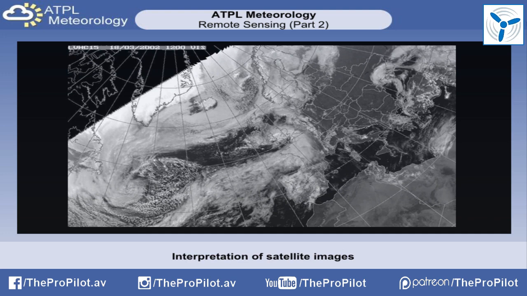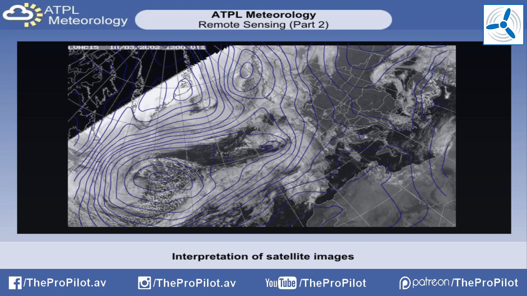So now let's take a look at a couple of examples and see what we can determine from these images. This is a visible image taken from Meteosat, which is a geostationary satellite centered above the equator over Africa. Here we can make a rough estimate of the surface synoptic situation. We have low pressure centers located here, here, and here. A small frontal system is located around the low pressure over southern UK, with a warm front, cold front, and occlusion. This system becomes a little more complicated because it joins up with a new one which is developing here.